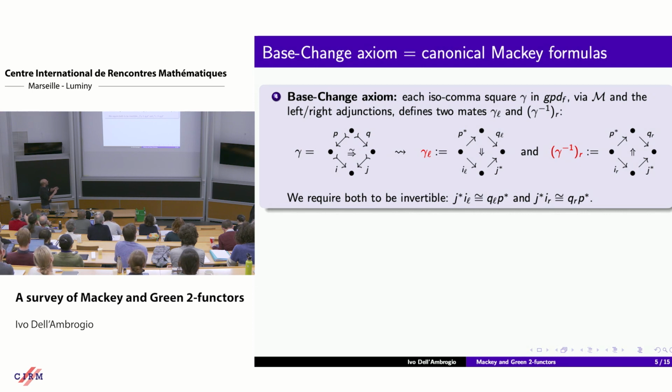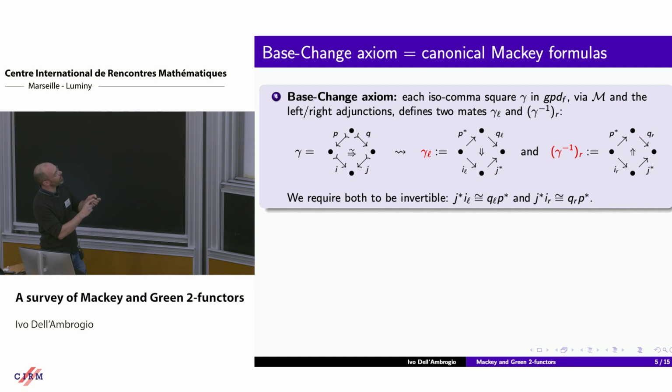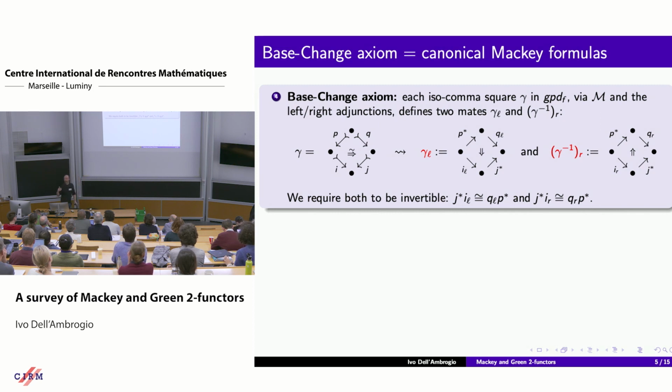You see, you can restrict along P and then induce using the left adjoint along Q, or the opposite, you induce along I with the left adjoint and then restrict along J, and then taking left mates of this gives you a natural transformation from top to bottom, okay? And then if you first invert gamma and then do the other mates with the right adjoints, you get something that goes up. And we ask by axiom that these two are invertible for every I. These are natural transformations between certain functors, between certain categories. They're not invertible a priori, you want them to be invertible. And that they will give you canonical isomorphisms like that, which only depend on the chosen adjunctions.